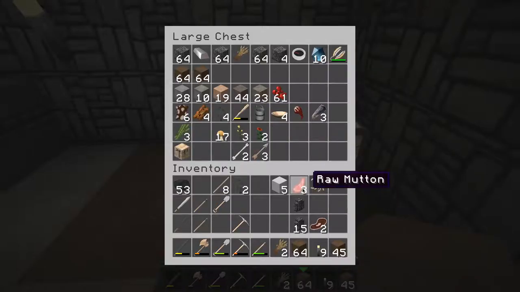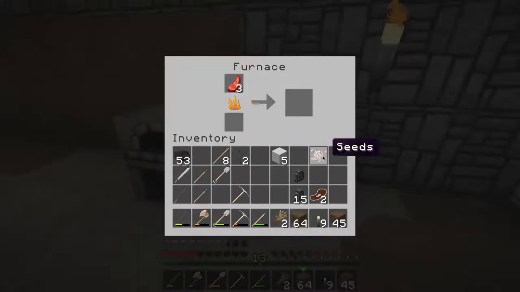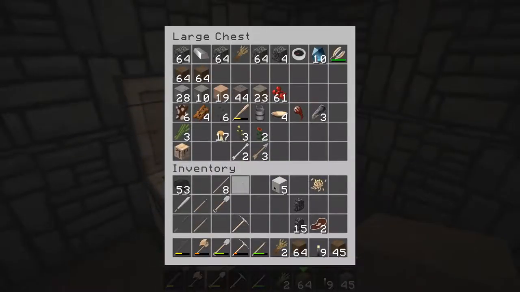Okay, what do we have on me? Ooh, raw mutton. Well, let's go ahead and just, not that one. Go ahead and just cook that raw mutton, shall we? We got some seeds, so we could make more stuff. Let's go ahead and just put the wheat in here. Cobblestone walls. I don't need those now.